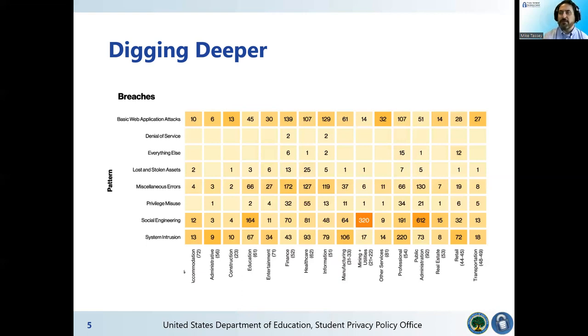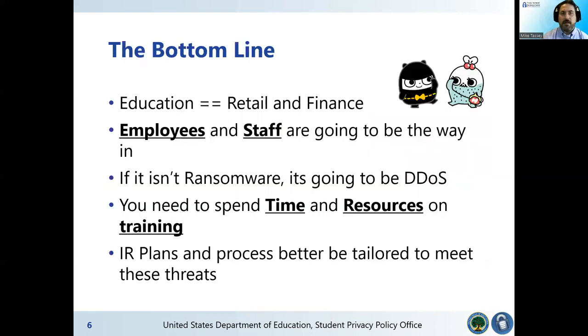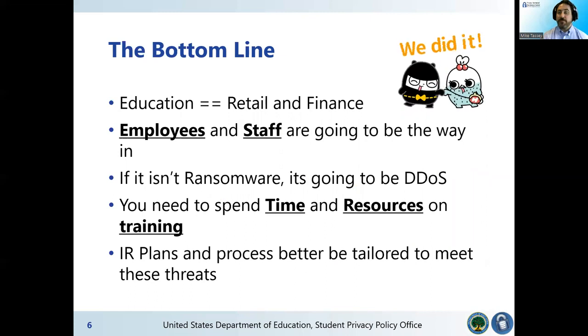The point of bringing these numbers up and showing you this is that we've now made it sort of to the big time. And as an industry, we're a staple food for the biggest predators on the internet. This means that we need to expect them to continue to look at education organizations as a primary target. As we just saw, however, in the previous two slides, there's a lot of information out there, and that information can be a valuable tool for you to help plan for and prevent these types of events from occurring.